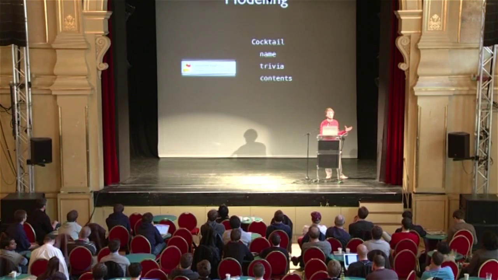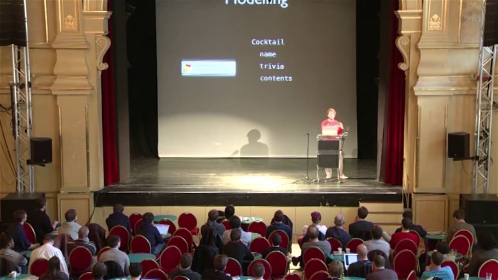So let's take an example. This is an example of an app. What you have in this kind of app is a classical table view, and you display some stuff in it. Look at the individual thing that you want to display. What data is it? This will give you a very good model of how you should create your data.